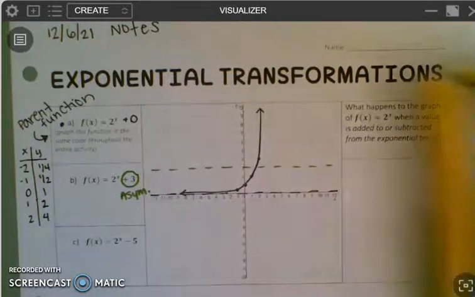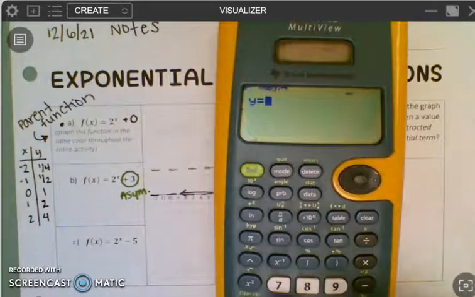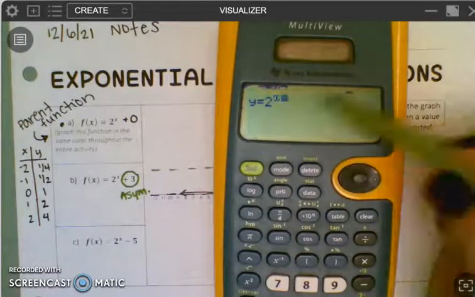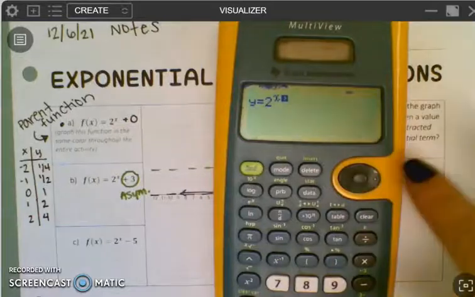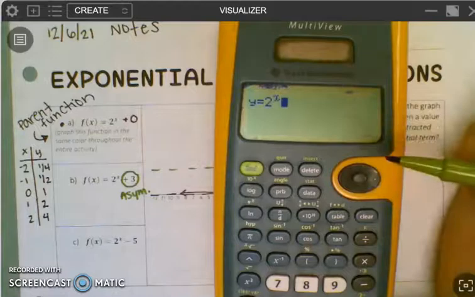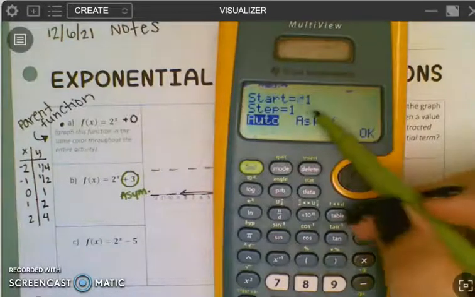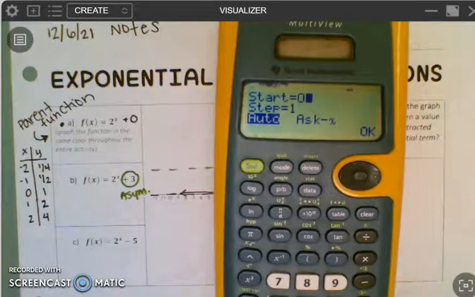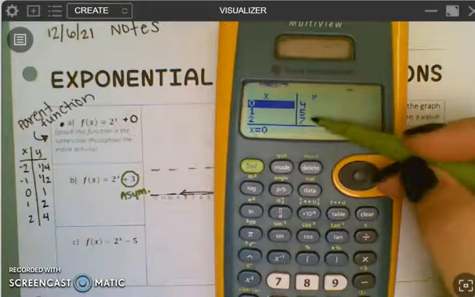Now that I have the asymptote on the graph, I'm going to go back to my calculator, go to table, and I need 2 caret key X. 2 to the X is still highlighted up top, so you're going to need to press to the right until your little blinking box is big again. Then you can put a +3 at the end. Enter. My start's at -1, just make sure it's 0. We always like 0 to be in the middle if we can. Keep pressing enter until it shows up. So I have 4, 5, and 7.